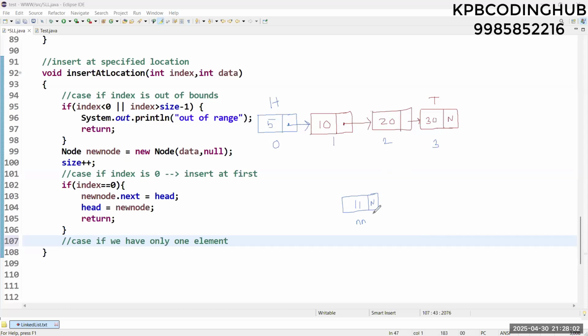Now what I'm going to do is, once you create a new node, immediately we are incrementing the size by 1 unit. After creating this, previously the size is 0, can I say now size is 1? Please confirm. Yes, sir. So assume that this is the head, this is the tail. Only one node is there. Got it?